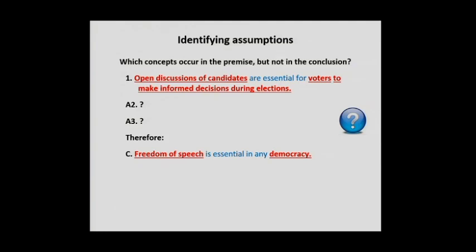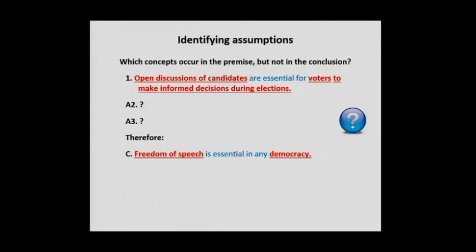Well, A2 could be open discussions of candidates is freedom of speech, or at least part of freedom of speech. Or freedom of speech is needed to have open discussions with candidates. That one might be better, right? Something like freedom of speech is essential for open discussion.